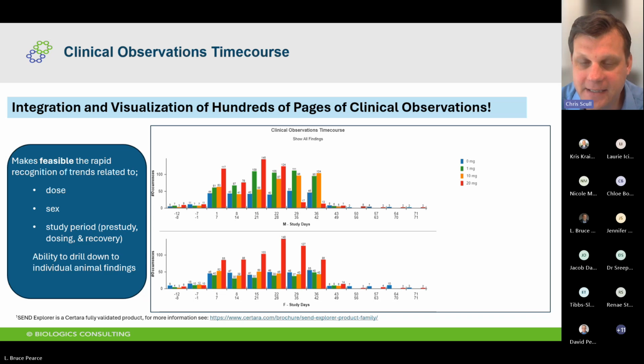We can also create these visualizations to be included in your regulatory submission summary documents. Again, this would be a format that the reviewers are very familiar with and they can recreate on their own, but it can also help drive your messaging and your conclusions about these studies. So if you're not looking at your SEND data sets the same way the FDA is, again, the point here is that you could potentially miss an interpretation or a trend and be surprised later on during FDA review.